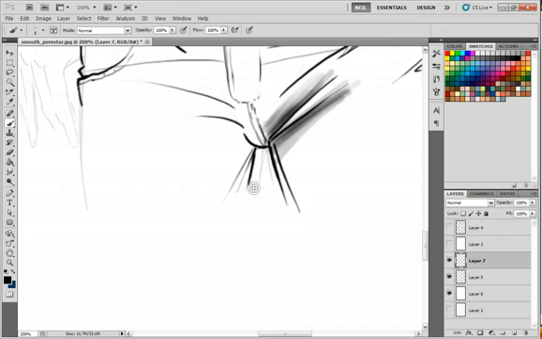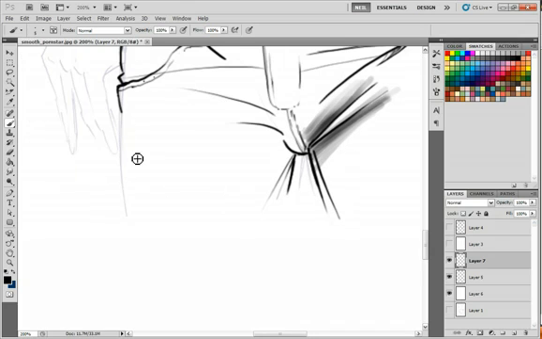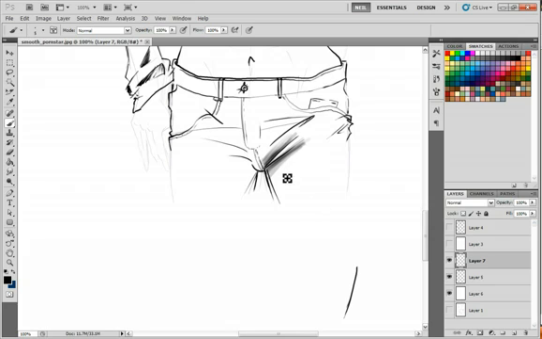You have the stitching on the inside of the leg and on the outside of the leg. And because she's completely facing us, we're not going to see the stitching on the inside or the outside. If you did, you'd only see a little bit of it like that, where, not stitching, but you know what I mean, where the seams come together.